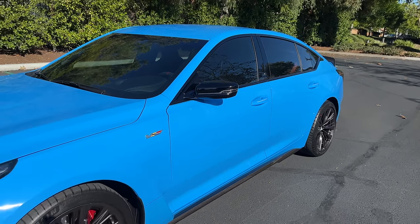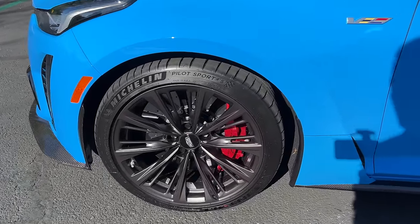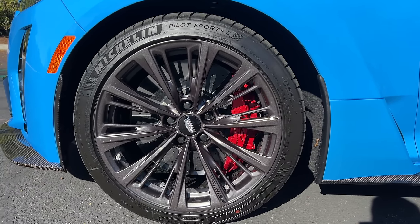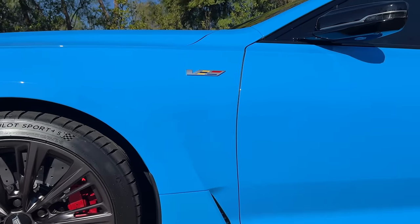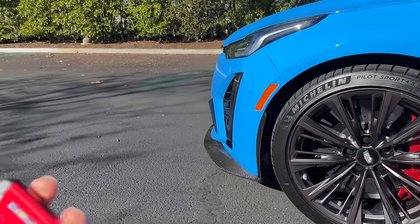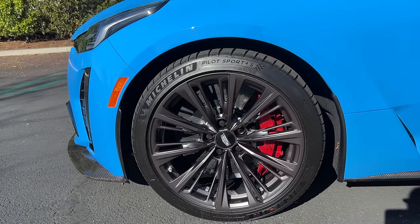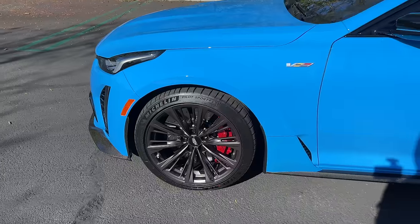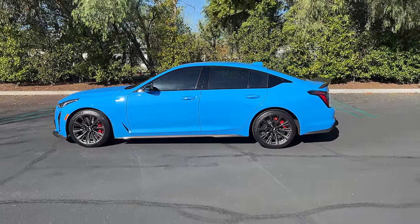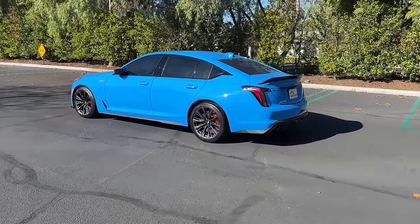One other thing that changed: originally I had bronze calipers for my carbon ceramic brakes. I stuck with carbon ceramic brakes but ended up choosing red for two reasons. One, I really like the color and thought it went well with the blue without getting too crazy with different colors. Two — and this is a little more petty — I wanted my key to be red-capped, and the key color matches the brake caliper color. So that's why they're red. Sticking with black, blue, and red instead of bringing in bronze is a better look. That's my spec of the exterior — we'll get into the interior in just a sec.